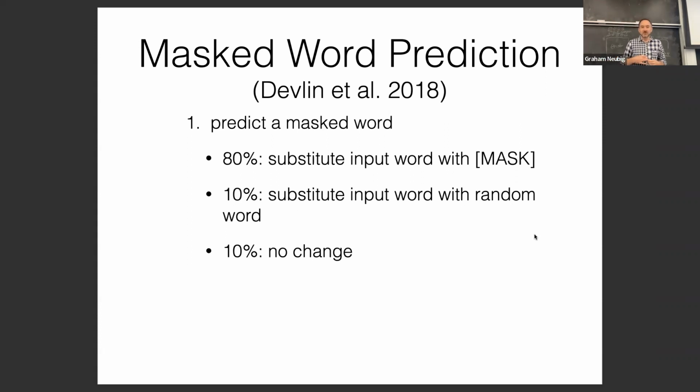I think there's a lot of good things about the BERT paper. One is that the method they're using is actually quite simple. However, it's also well-founded, and this 80-10-10 is a pretty well-founded proportion as well. So the masking is basically saying, you don't know the identity of the input, so please go ahead and predict it. But why would you also want to add 10% substituting input words with random words and 10% no change? Any ideas?